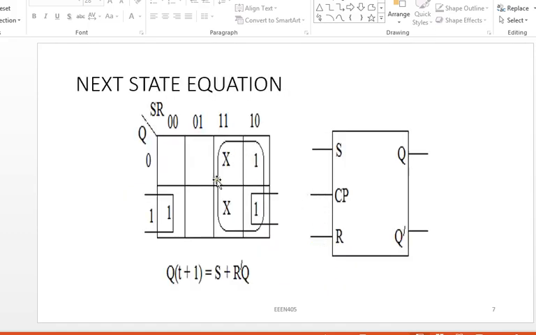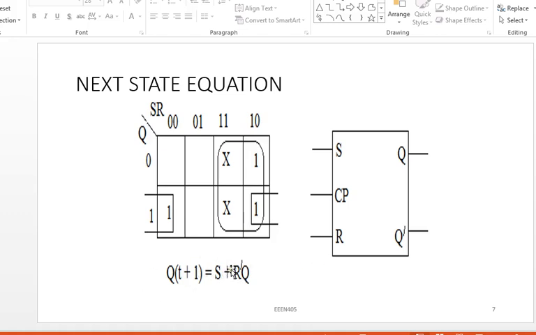Here we combine these 4, and you can see moving from this row to this row, the value of Q has changed from 0 to 1, and moving from this column to this column, the value of R has changed from 1 to 0. The only thing that remains the same is S, which is 1. So see it here. And if you take this square and this one, they are adjacent if you fold the Karnaugh map. And you can see that along this line my Q does not change, but moving from this column to this column, the value of my S has changed from 0 to 1, but R remains 0. That's why I have my R prime and my Q. This is the next state equation.